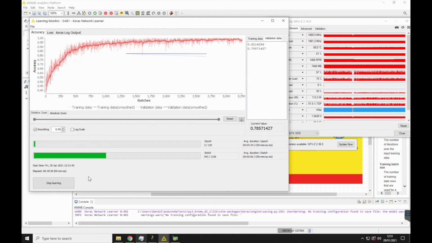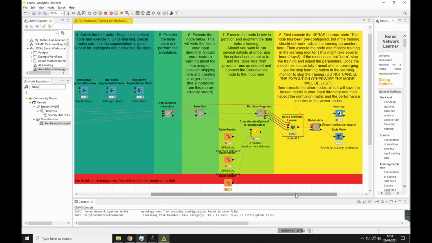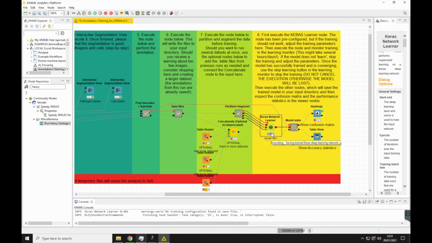If you want to terminate the learning, you can just click here on stop learning, and it's then going to stop this execution. We can close this, and now you just need to wait until this traffic light underneath here jumps to green. One warning: don't use cancel execution, because that actually cancels the execution and doesn't stop it, which means you will lose the model.